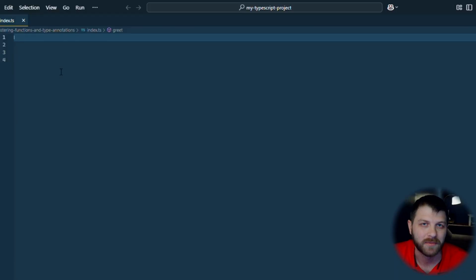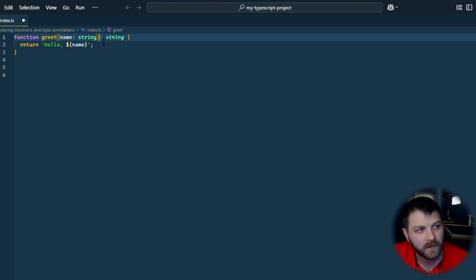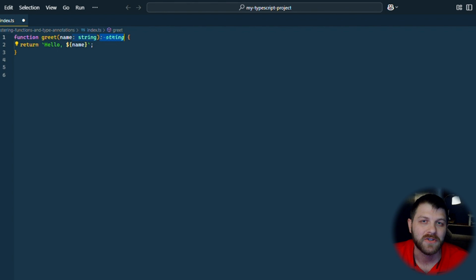In TypeScript, you can specify the types of both the parameters and the return values. For example, take this function greet. It expects a parameter that we're calling name. We're typing that parameter, saying we expect that to be of type string, and we're saying this function should return us a value that is of type string. These are called type annotations. This ensures that name is always treated like a string, and the function will always return a string. If you try to pass in a number or an object, TypeScript will catch it before it even compiles.